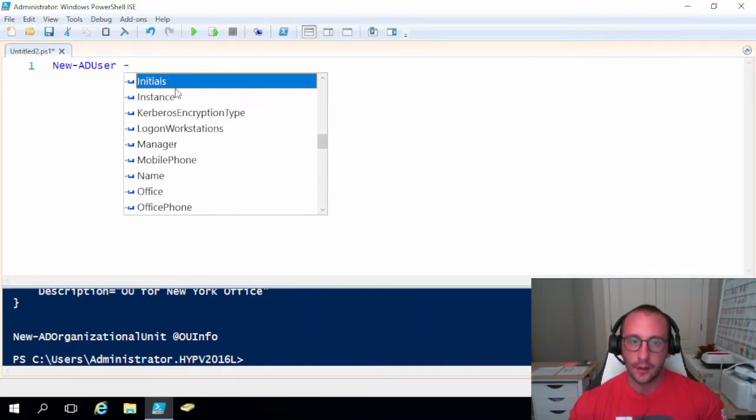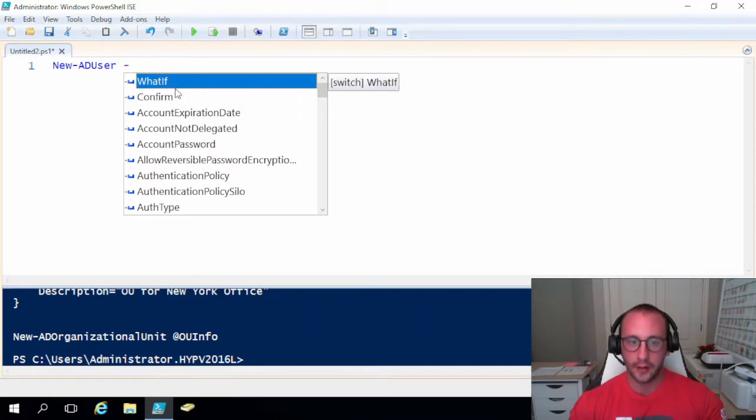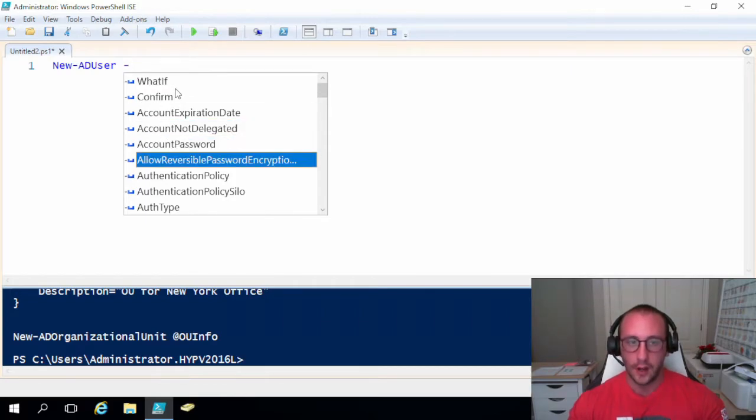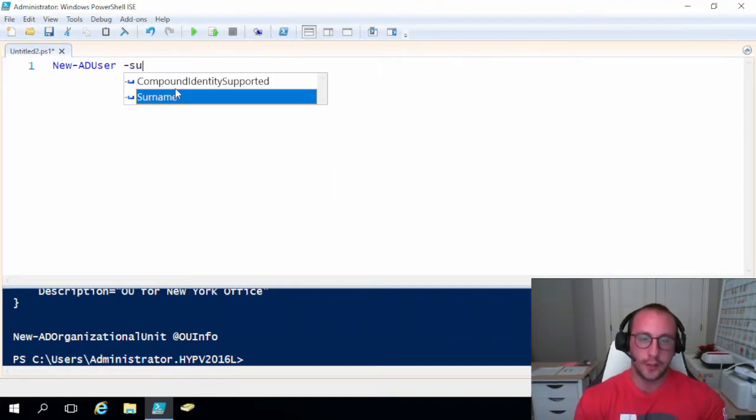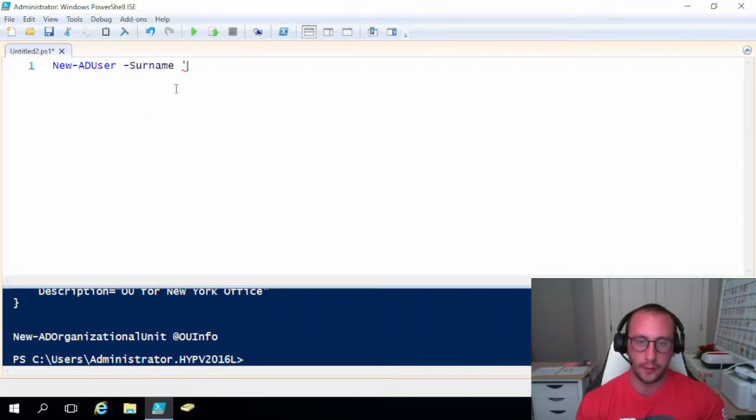Now, most of the times when you're creating user accounts, you're probably not going to be populating all these properties. I'm going to be going over the more common properties that you will probably be using. And if you need to use more, definitely you'll be able to see what properties are able to be set with this commandlet. So first, we're going to do the surname, which is going to be the last name.